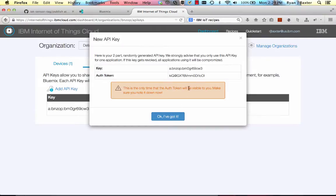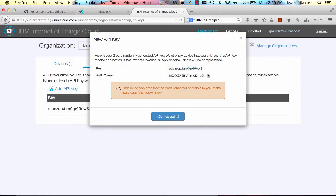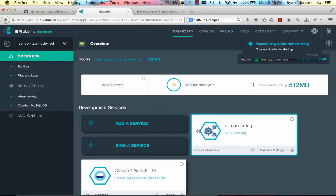So again, make sure you copy this information down before you get rid of it, because once you've gotten rid of it, you will not be able to get it back. You'll have to delete it and create a new one. So we're going to copy this API key, and enter it here in the service creation dialog, and same thing with the auth token. We'll put it here in the auth token field. And now I'm going to click create. It's going to say you need to restart Node-RED, and we're going to say OK to that after we bind the service. Okay, now we can see that our Node-RED application has restarted. So great.